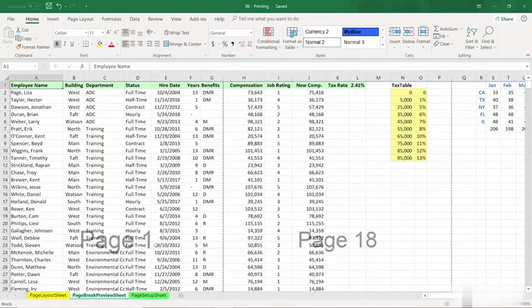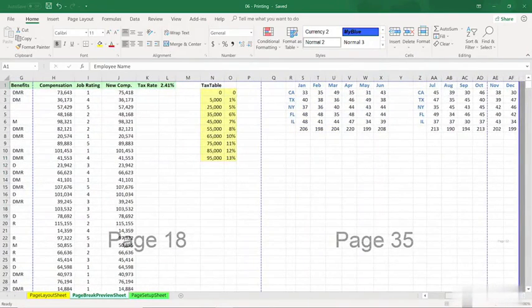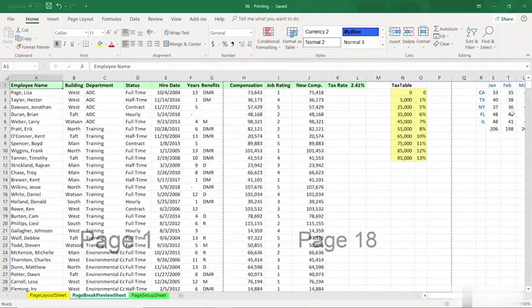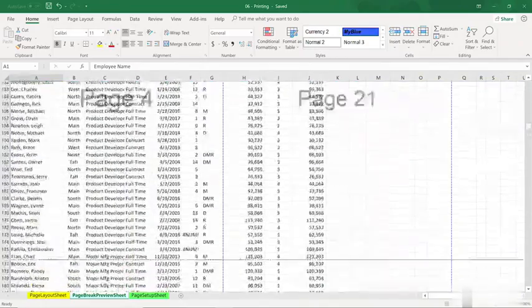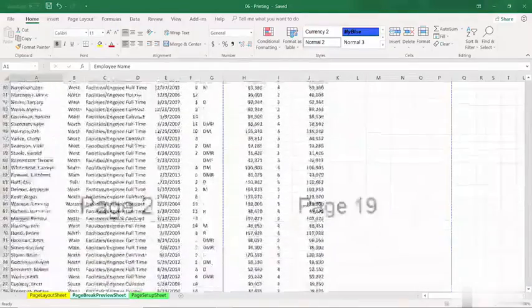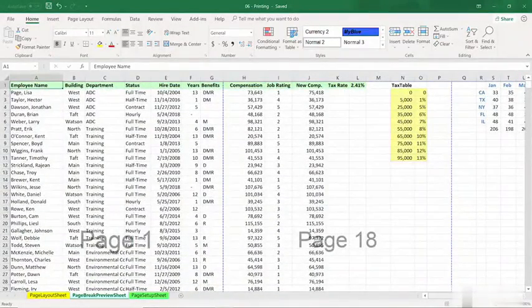Excel assumes that I want to print the entire active part of this worksheet. I'm going to scroll to the right. I didn't indicate what it is I wanted to print, but that is what happens when we choose Page Break Preview. On the far right, you'll see a blue line. The page numbering at first might strike you as strange. They refer to these as watermarks, but off to the left we see page 1, then page 18. So if I were to scroll down relatively quickly, page 1, 2, 3, etc., this goes down to page 17. Excel assumes I want to print everything, and of course I don't in this case.